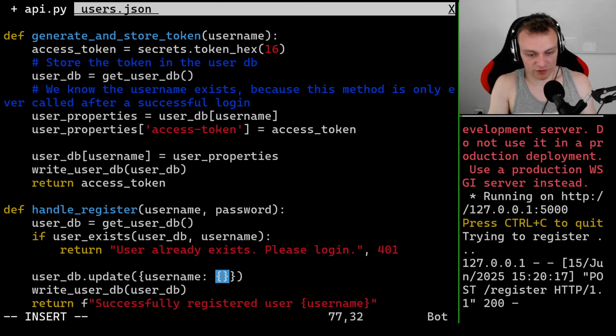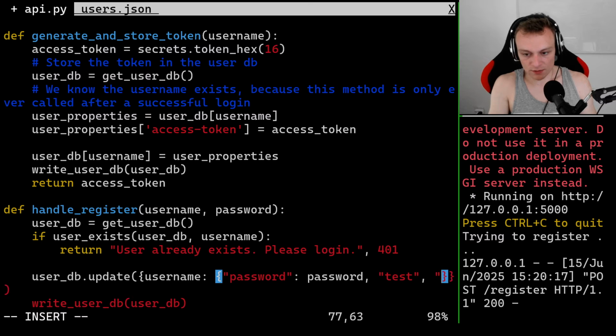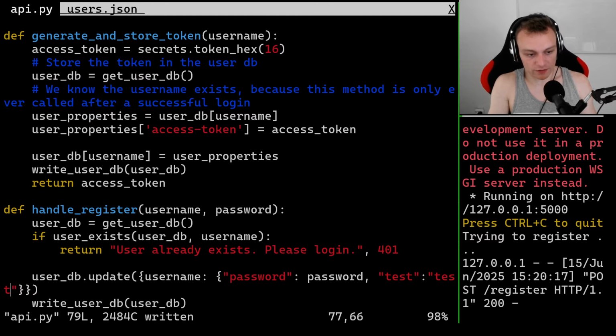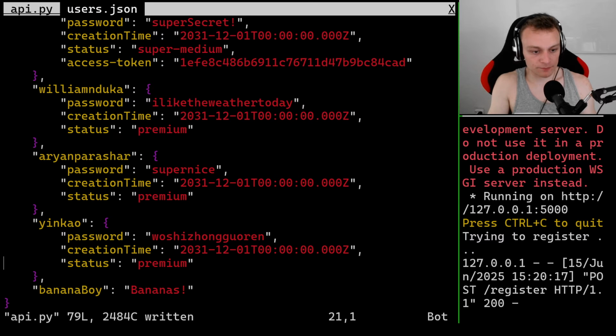First of all, we have a password, and the password is password. And then let's just test something. I just want to see if the formatting is valid before I overcomplicate things and then find out that it doesn't work.